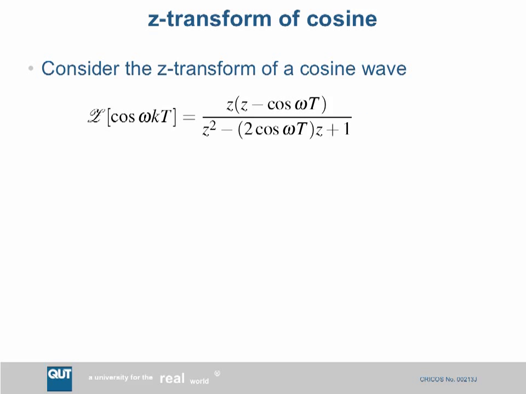So another way of looking at this, here back to Z transform again, and here's a Z transform for a cosine wave, and it looks just like this. It's kind of complicated, and you can derive it. I think it was a tute example that probably nobody got to, but it can be done. And it's interesting because inside this Z transform are these two cosine terms, cosine of omega capital T. So the poles and zeros of this transfer function depend on the frequency of the cosine wave that you're generating. It also depends on the rate at which you're sampling it, on capital T.